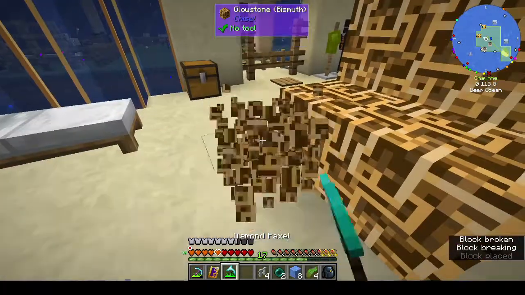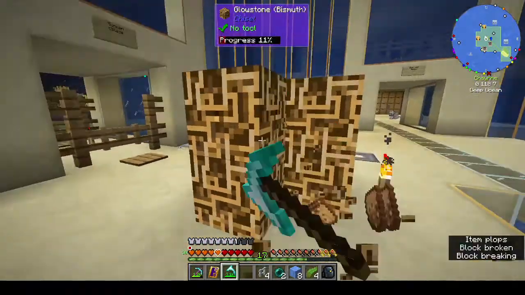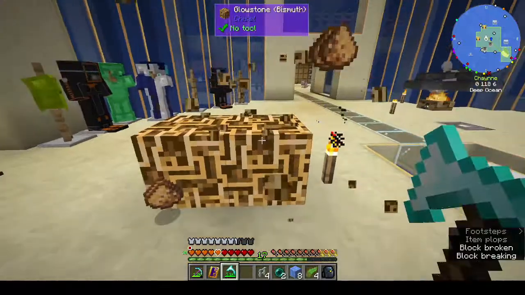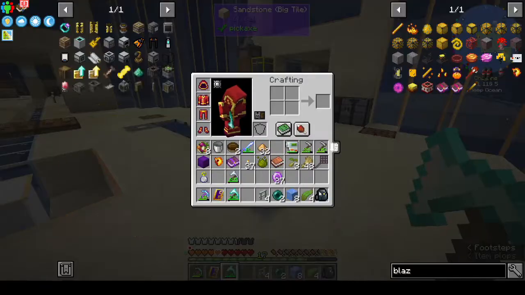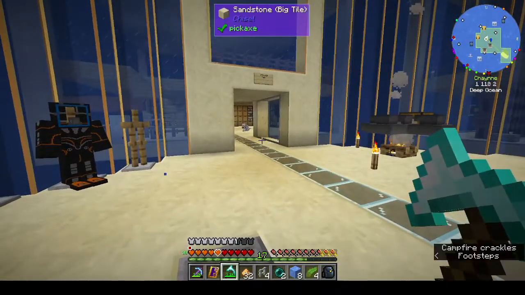See, I like all this stress-free stuff. You know, no going to the nether, no doing all that foolishness. And I didn't even have to go into the dungeon. Alright, good. So we have a quarter of a stack.